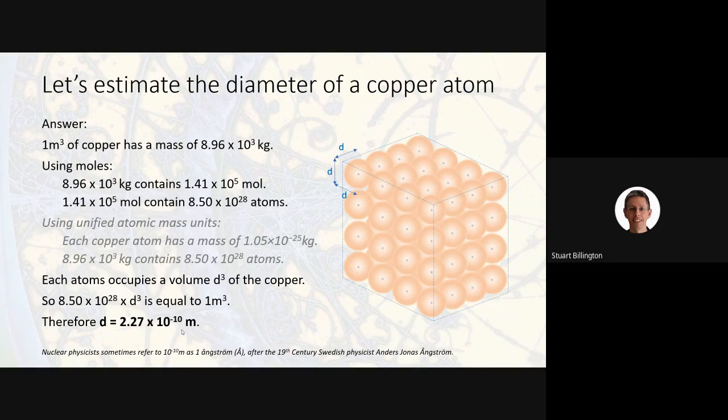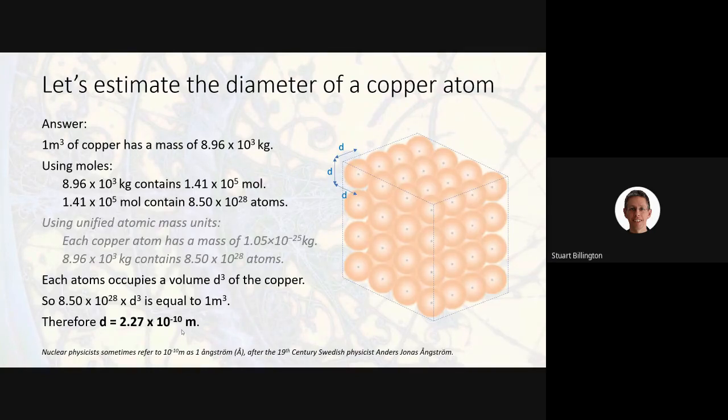Just as an aside, 10 to the minus 10 of a meter historically is often referred to as an angstrom, which you may brush across, you might have heard of before. It's named after a Swedish physicist from a couple of hundred years ago, and its letter is a capital A with a little accent on top of it. However, it's not an SI unit, and we won't be using it in physics. It's just in case you brush against it. 1 angstrom.